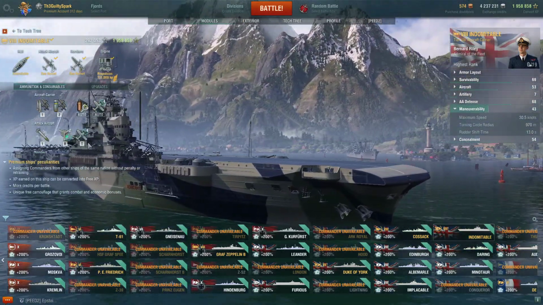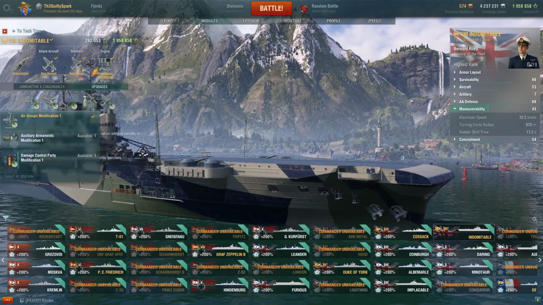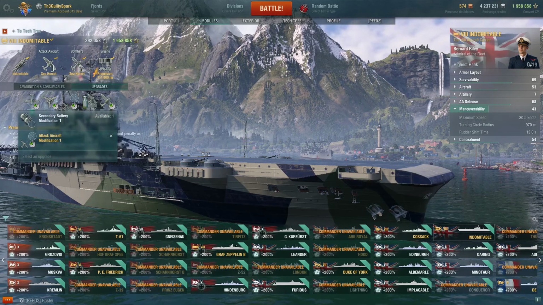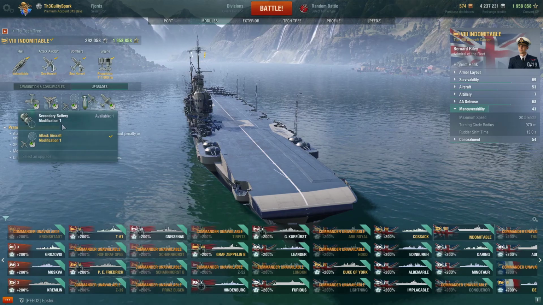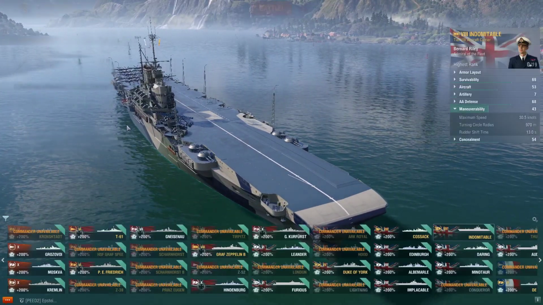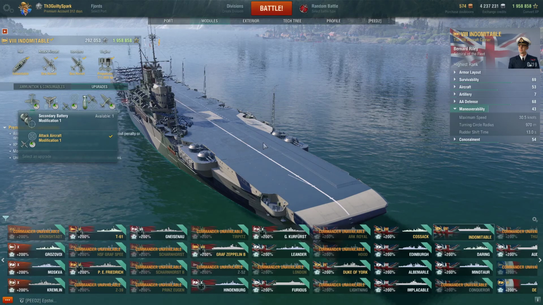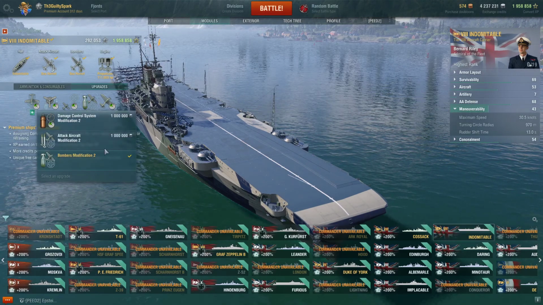Now module-wise, fairly straightforward. First 2 slots, there's only 1 plane upgrade each, so take the plane upgrades. Then slot 3, you also don't have that many choices because you don't have a torpedo bomber. You have to take either secondary battery modification or attack aircraft modification. Your secondaries are absolute trash, so they're not even worth upgrading, so you might as well take a couple extra seconds on your attack plane so you can theoretically make some longer attacks. Slot 4, also a no-brainer.